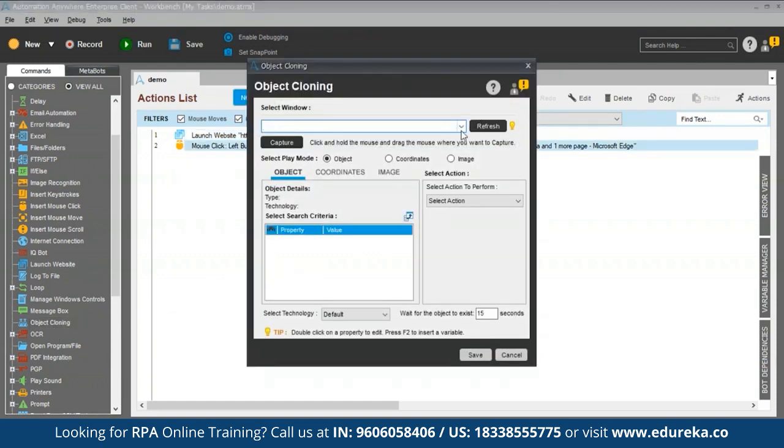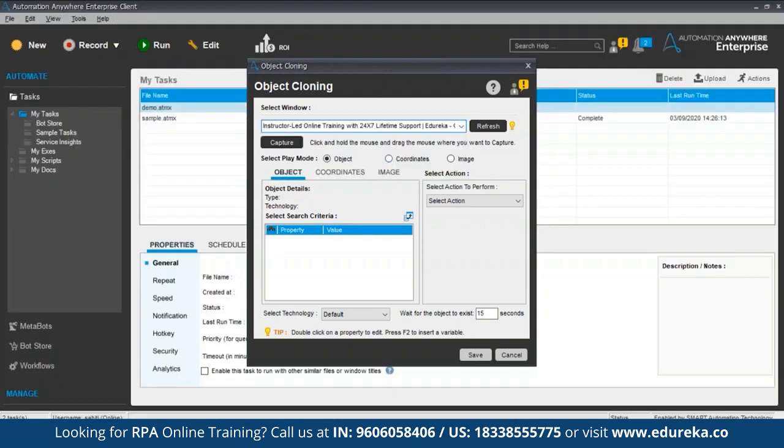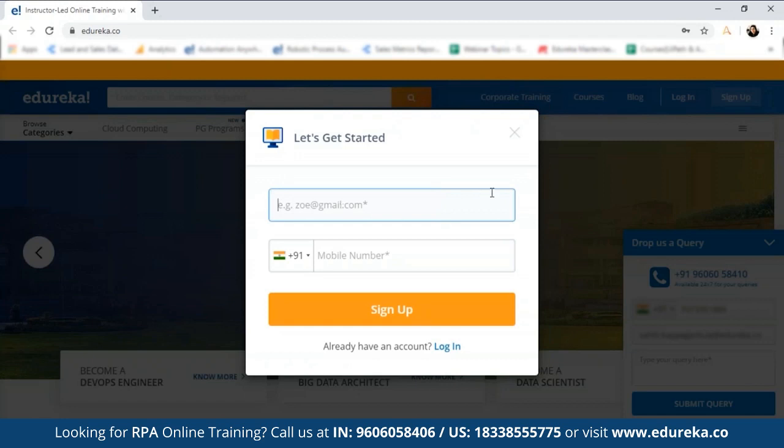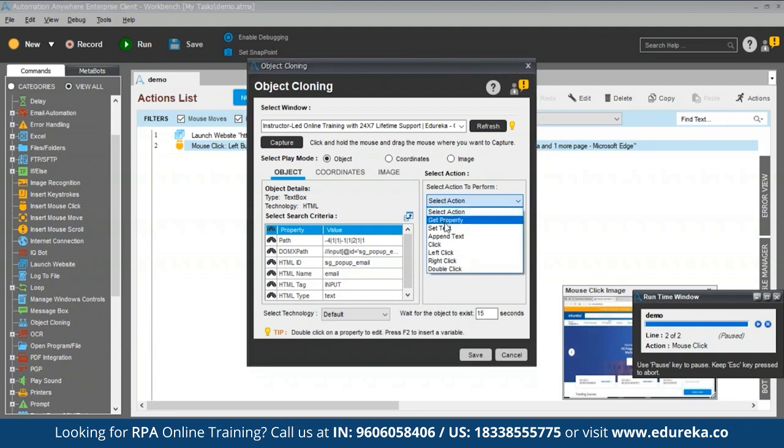And then what I'll do is I'll choose the window. So the window will be Google Chrome's, right? And then I'll click on capture, and then I'll capture this. So the next step that has to be performed is that you select an action. So over here you choose text, and then over here you can mention the email ID. I'll just mention the email ID, right? And then I'll mention the delay to be 15 milliseconds, and then click on save, right?